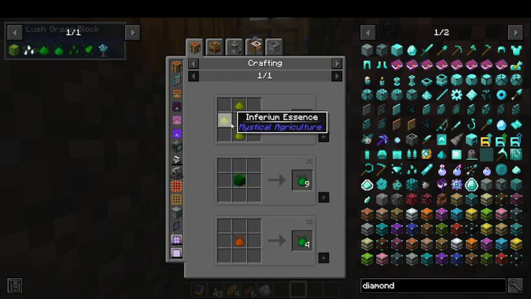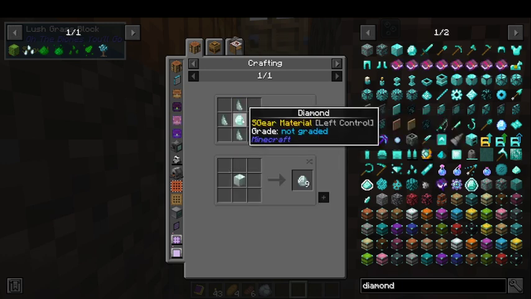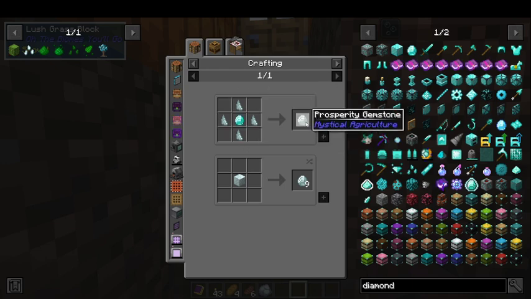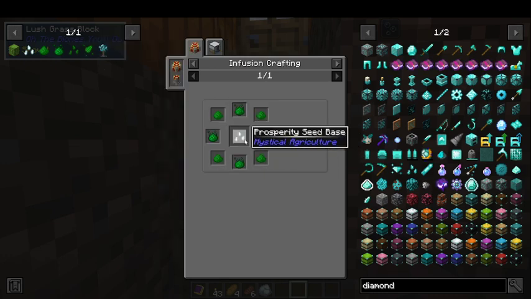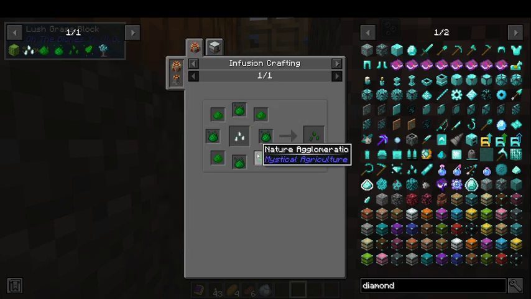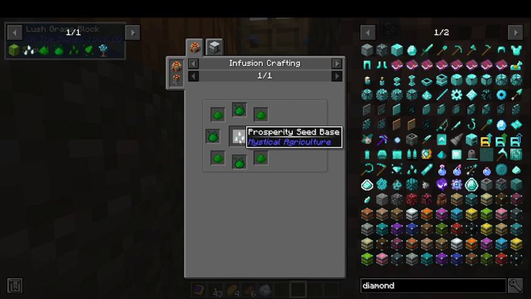And then once we get cactus, we now have, we can make a, this is why we need the prosperity shards. So once we get the prosperity shards, we can make a prosperity gemstone to make the seeds. We need one prosperity seed base to make a prosperity seed base. We got to do this. And then we have to make the nature's stuff, which is, I think this is like 1-to-1. So we're going to need, let's see here, nature tier 2 seed. It should be fine.